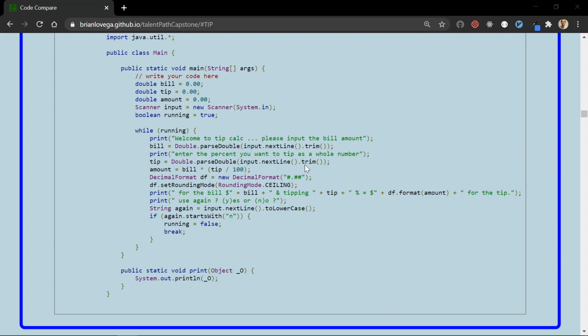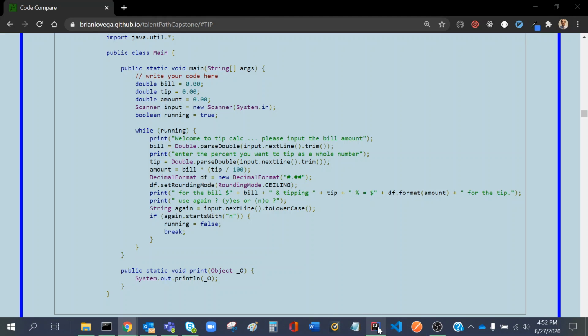The string args right here at the end is a command line array type. That way we can see the information, even though technically what we're putting in and getting out are doubles. String args just works. If you want a better explanation of it, there are thousands of Java videos that claim they can teach it to you in 8 minutes or 8 months. So feel free to dive into any of those.